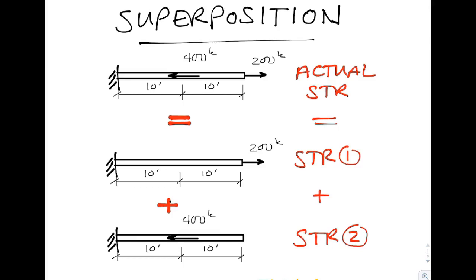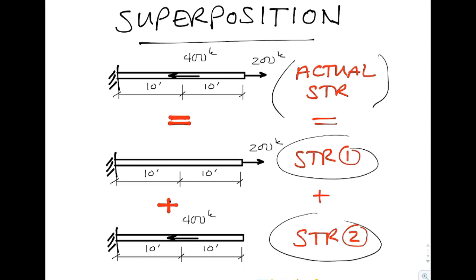The major concept this week in class is superposition. And as we looked at the general superposition handout, the way we are going to apply superposition is to solve an actual structure as a summation of a composition of other structures. Now, those structures are going to be related to each other very closely. The actual structure needs to be classified as either determinate or indeterminate.